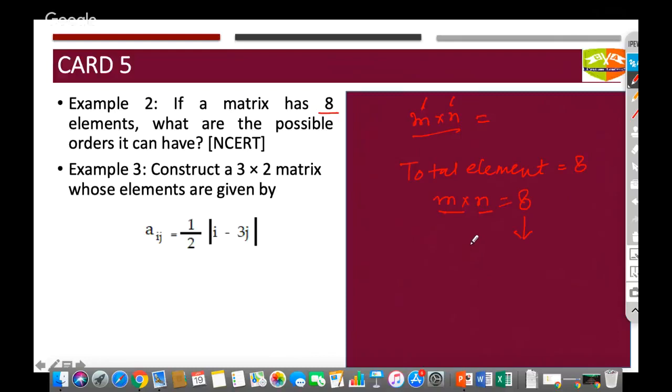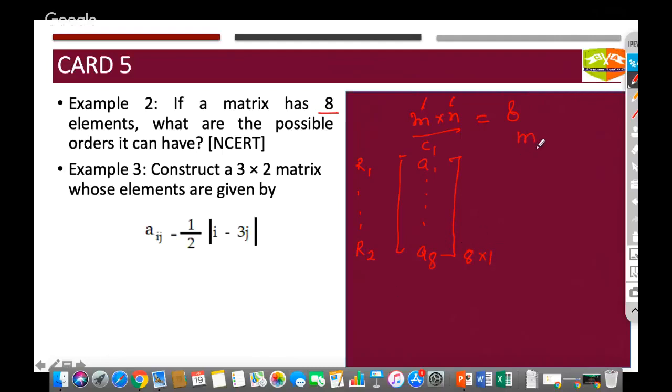So what we can do here is write that m I can take as 1 and n I can take as 8. It means that there is only one row and there are 8 columns. So you can write numbers from a1 to a8 over here, and it'll be a 1 into 8 matrix. Now simply you can reverse the order. So there would be 8 rows, r1 to r8, and only one column, so you can write numbers a1 to a8. This will be an 8 into 1 matrix.